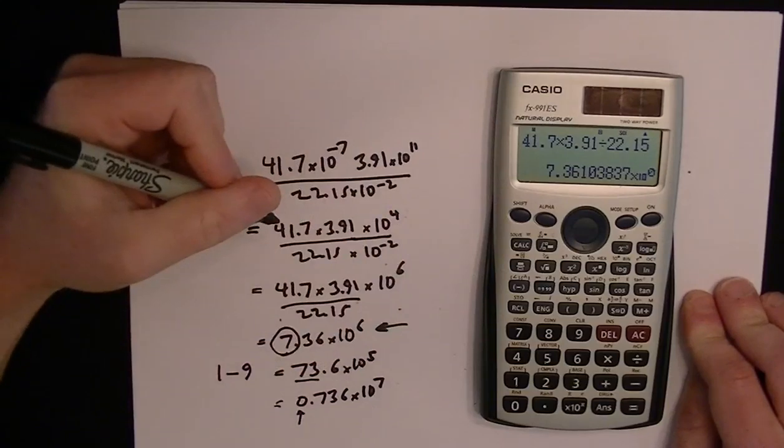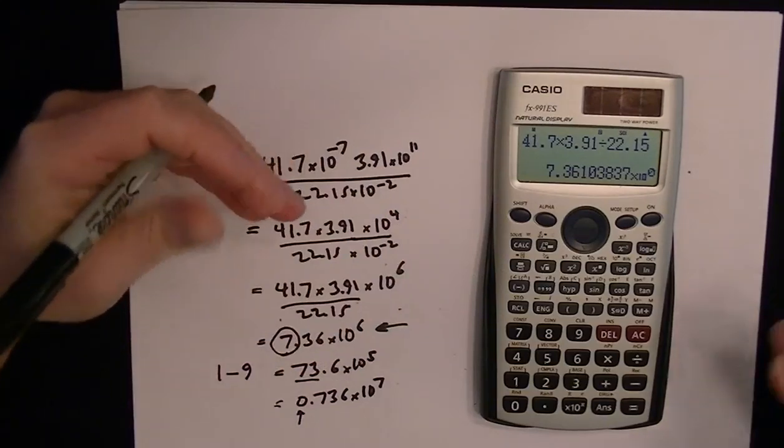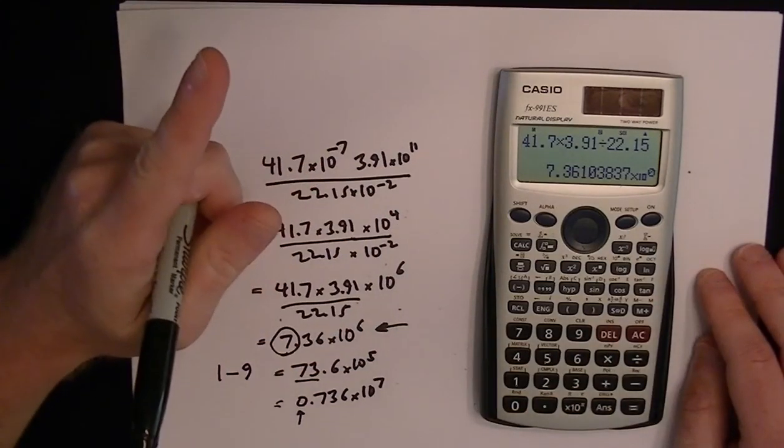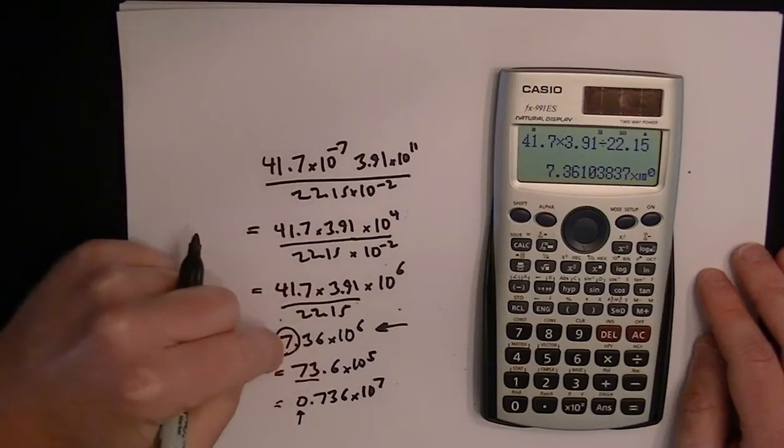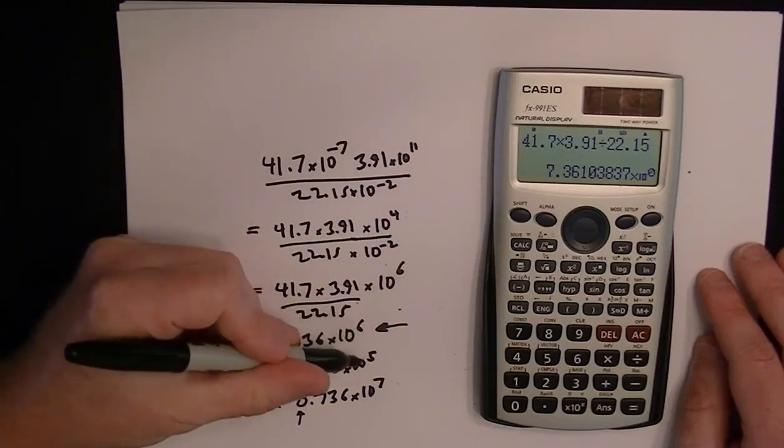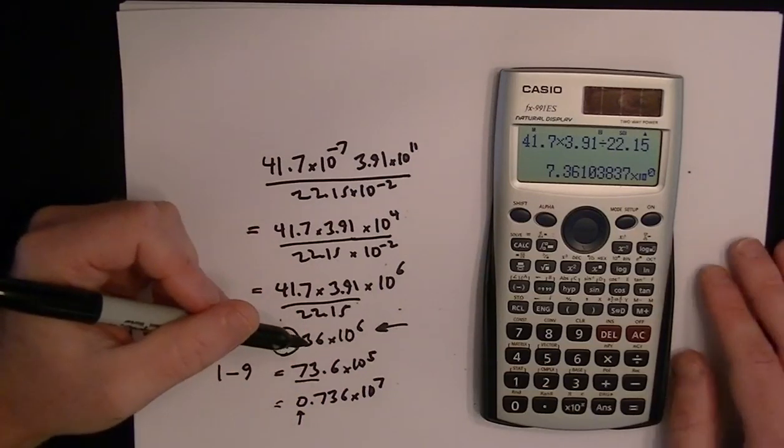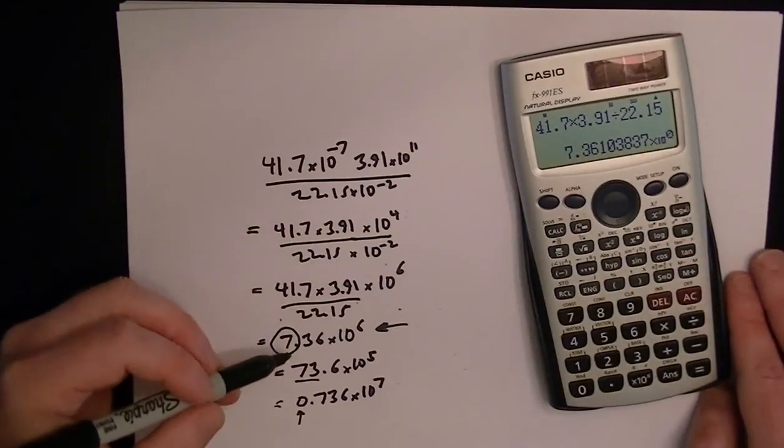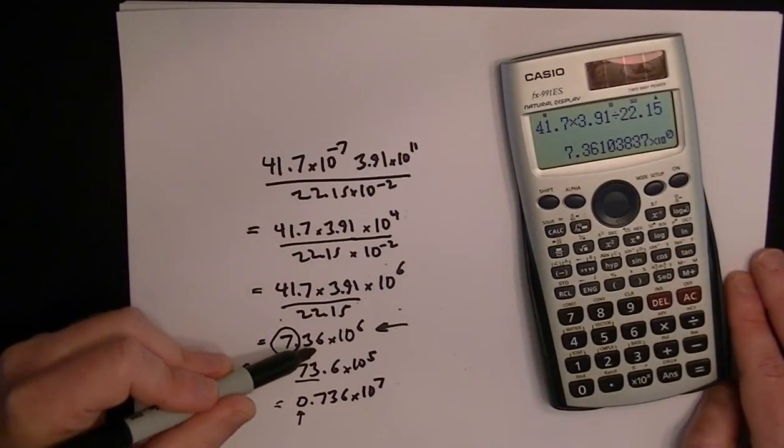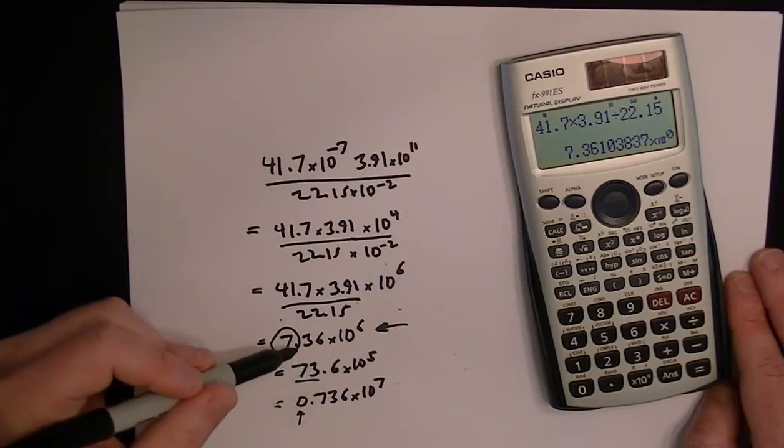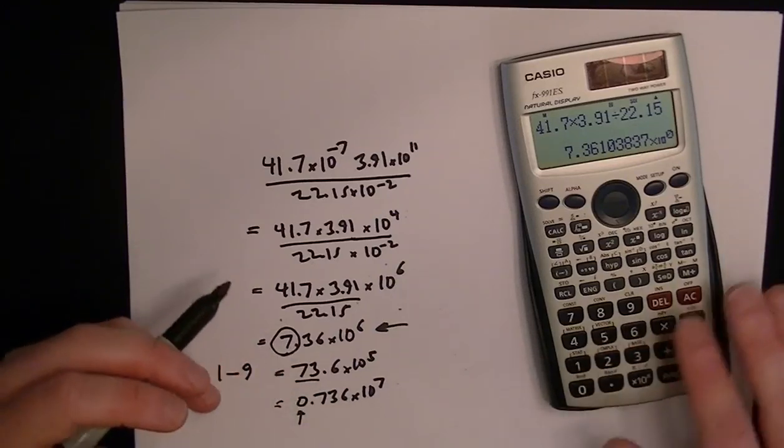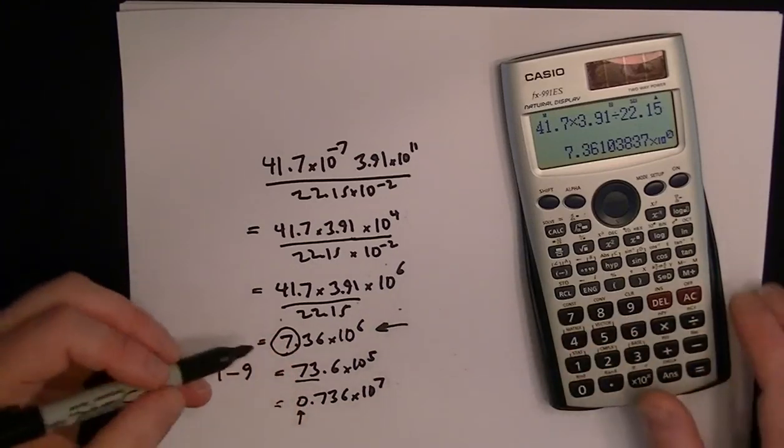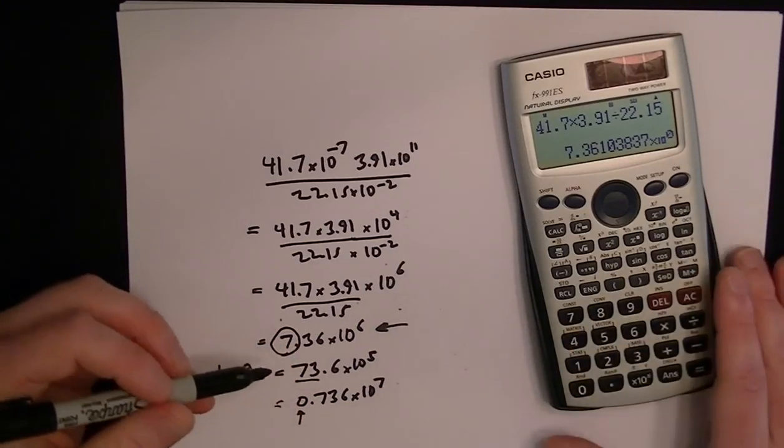So this is the correct scientific notation. Besides doing the math, you just have to remember that you've got one digit in front of the decimal, and the digit has to be between 1 and 9. So you've got to adjust the decimal place and adjust the exponent so that you've got the right answer. You can see here that if you move the decimal to the right, the exponent number gets smaller. And if you move the decimal to the left, the exponent gets bigger. So that's how you move the decimal around. It will work out to be the exact same, you're just saying it a different way.